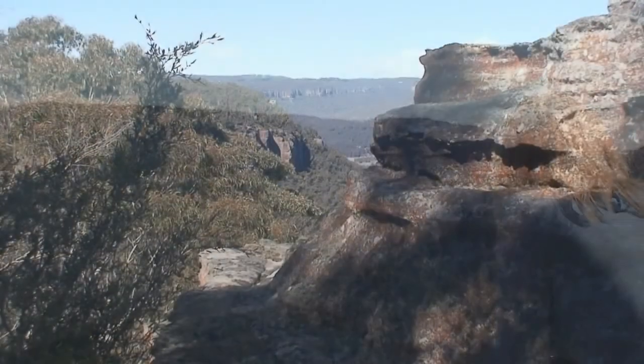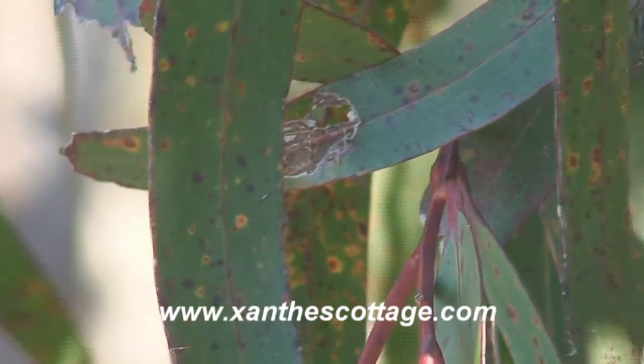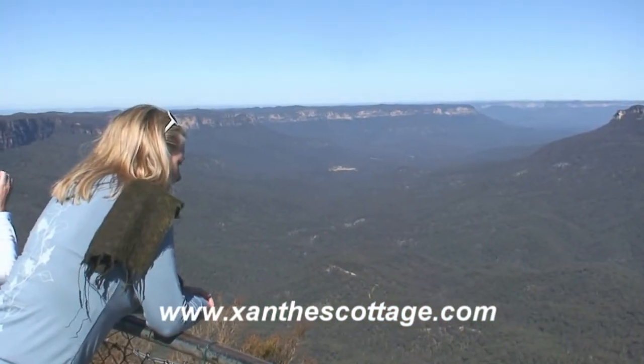Hello, welcome to Urban Kitchen. Today we're up in the Blue Mountains of New South Wales, and we are the guests of Angela and Jamie at Xanthes Cottage. They're lovely hosts, and we're in this fantastic cottage. I'm in someone else's kitchen today, so we've got access to a barbecue, so I'm going to make some lamb on the barbecue, and I'm also going to do 2 warm salads. The theme today is Middle Eastern.